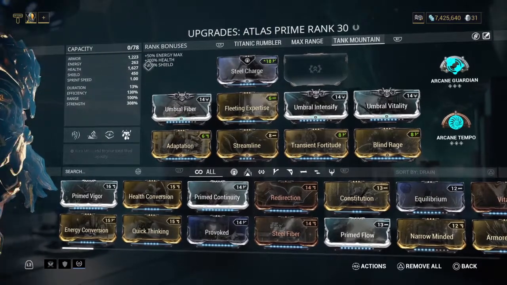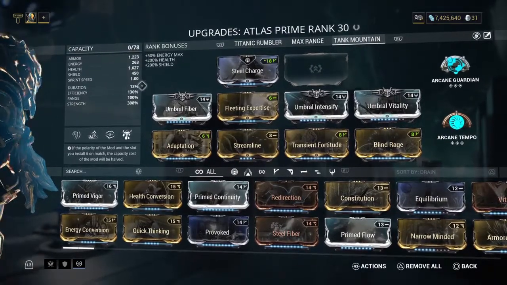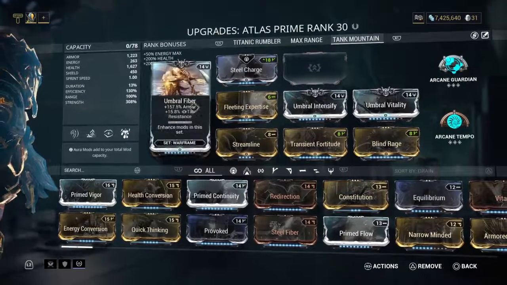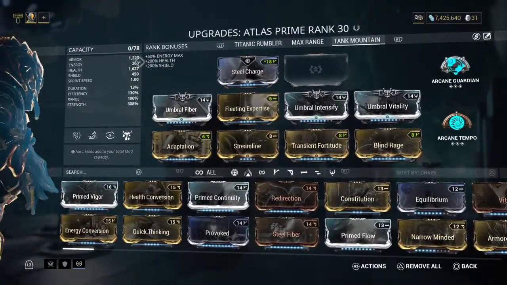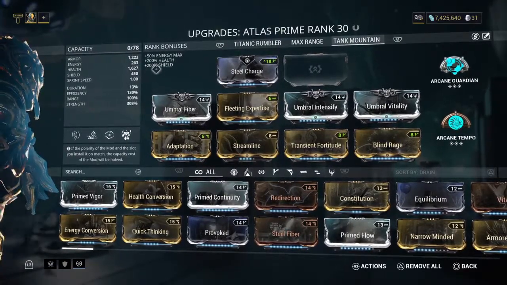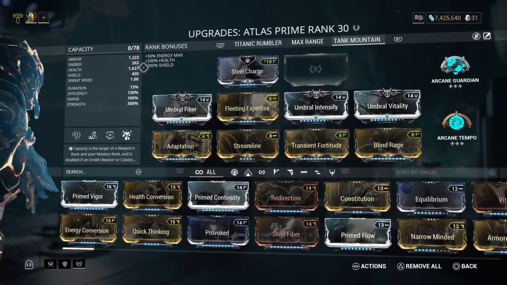Energy is a little less than you might want, but trust me, for this build, the energy is not going to be a problem. Plus we have all these things here. Trust me, the energy is not going to be an issue. Health, that's a good amount of health. That's like Chroma or Nidus type of health right there.